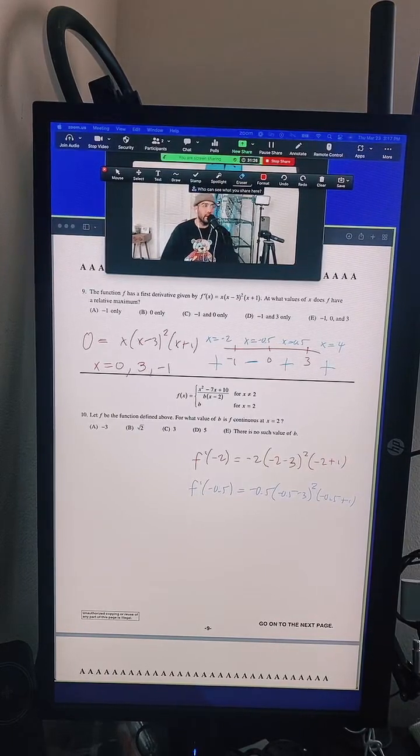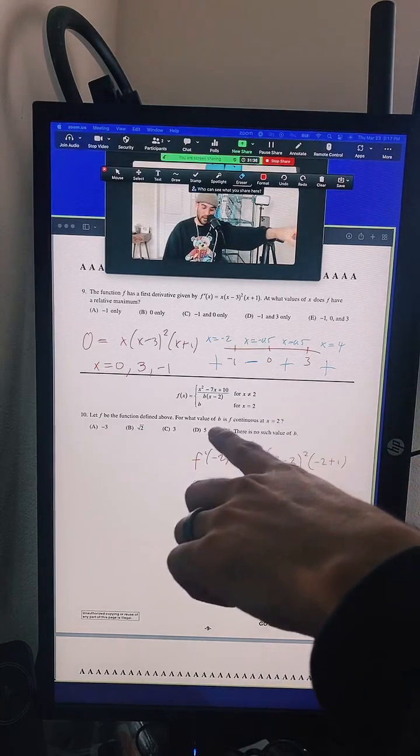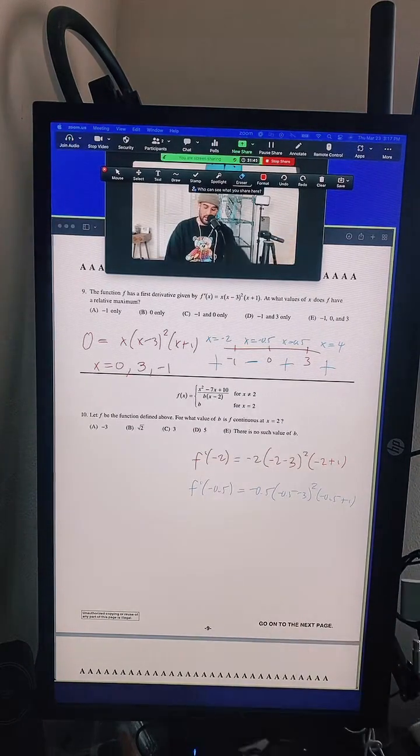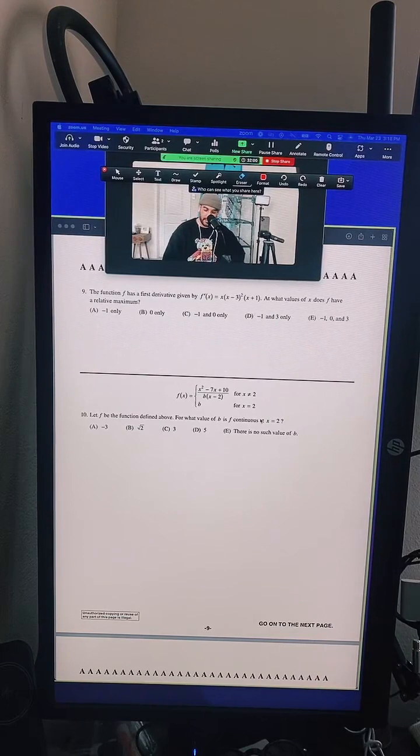So all we care about is where we have a maximum. Remember, a maximum occurs where the function is increasing and then decreasing, and this is exactly what's going on. If we look at the number line, our function is increasing, then decreasing, then increasing again and increasing onward. So the only time we have an actual maximum is going to be right there, at negative 1. We have to be very careful with that. All right, cool. Let's go to the next one, number 10.